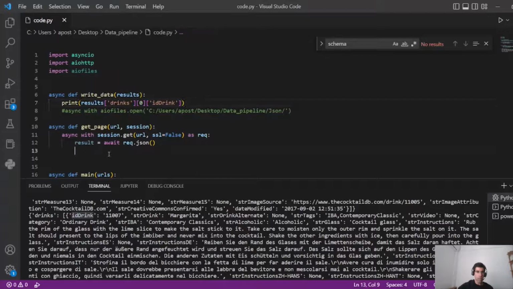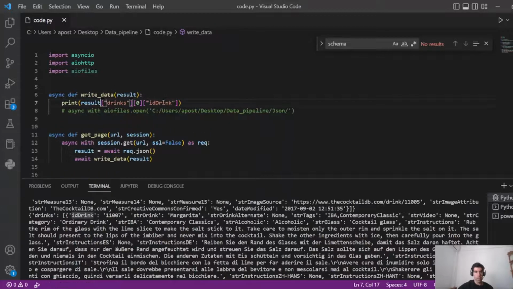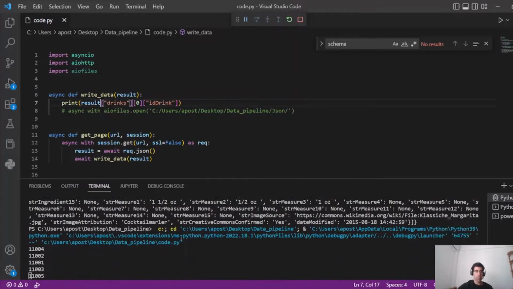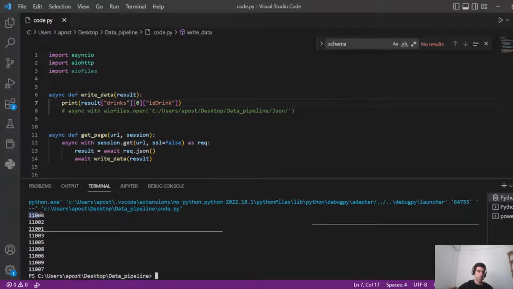And here we need to await the write data function, and sorry, that would be result, and save and run. And you see here we have all the IDs for each drink, and they are not sequential, right?